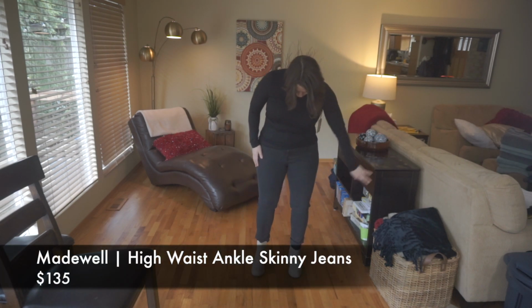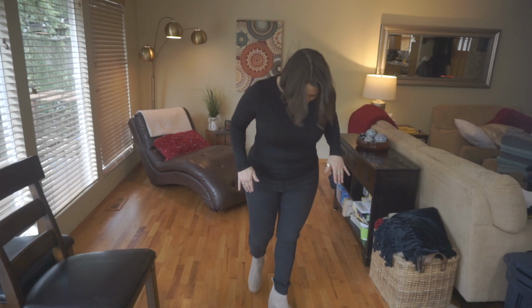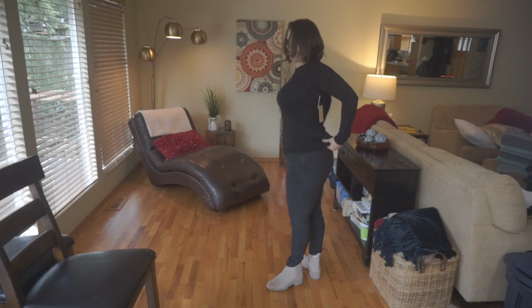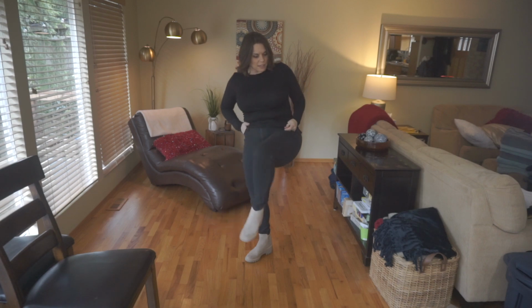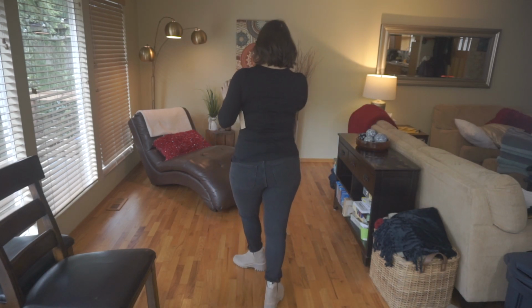I see fuzz on them. They're black, but they have more of a gray wash. They're skinny. They're high-waisted. They fit great. They're stretchy. I'm kind of digging on these, okay? Tell me what you think. Depends on the price. I could use another pair of a washed denim, black denim. It's a cute outfit. It's flattering, it's nice.